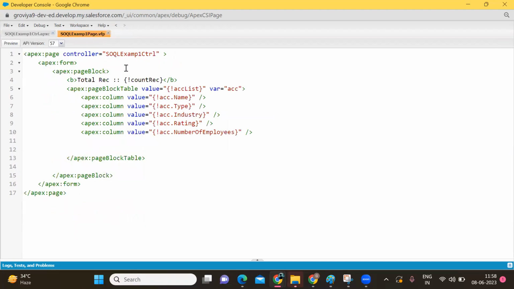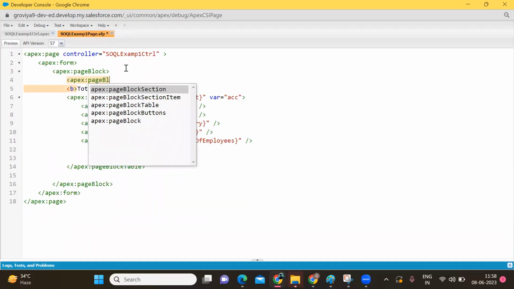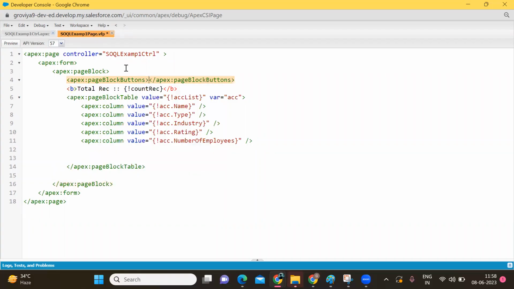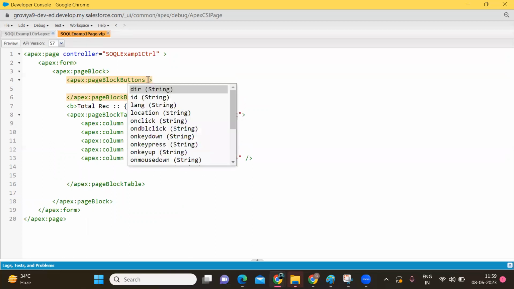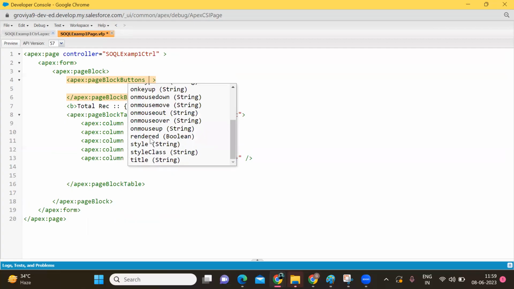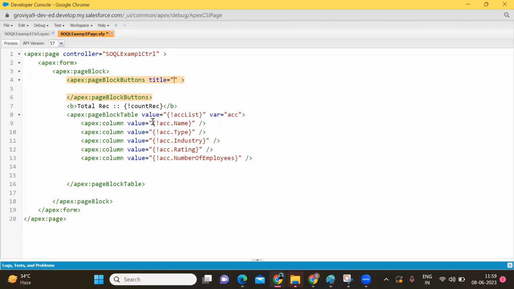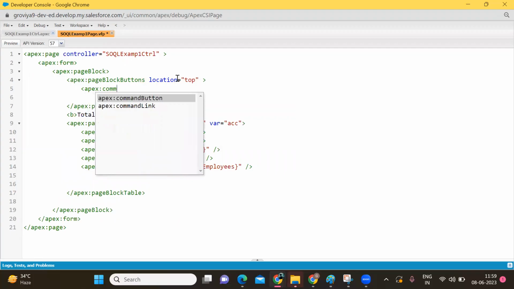So in the Visualforce page, I'm going to create one apex page block button, and I'm going to create one command button.